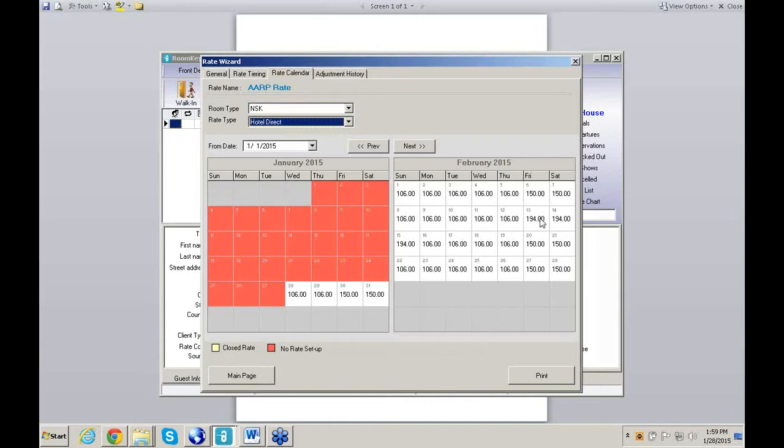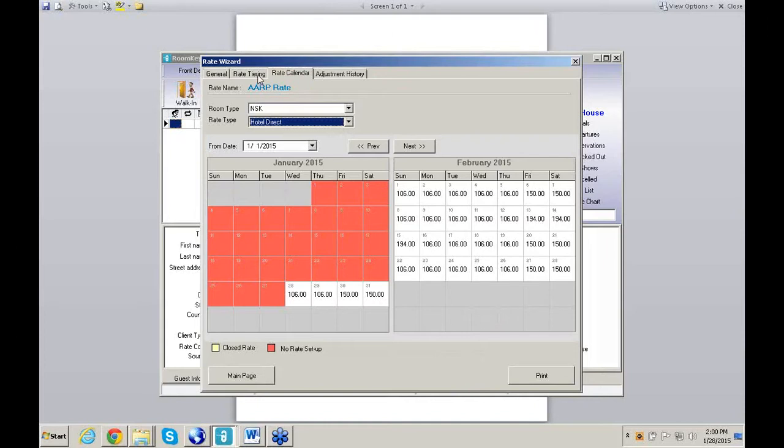I should see that the increase that I added for my Valentine's Day weekend is also added in here as well. But I can also see that I have maintained my rounded dollar value in here. So everything that I have done in my Vantage rate is basically showing up here in my AARP rate. The exception is that there is a 12% discount on this rate.